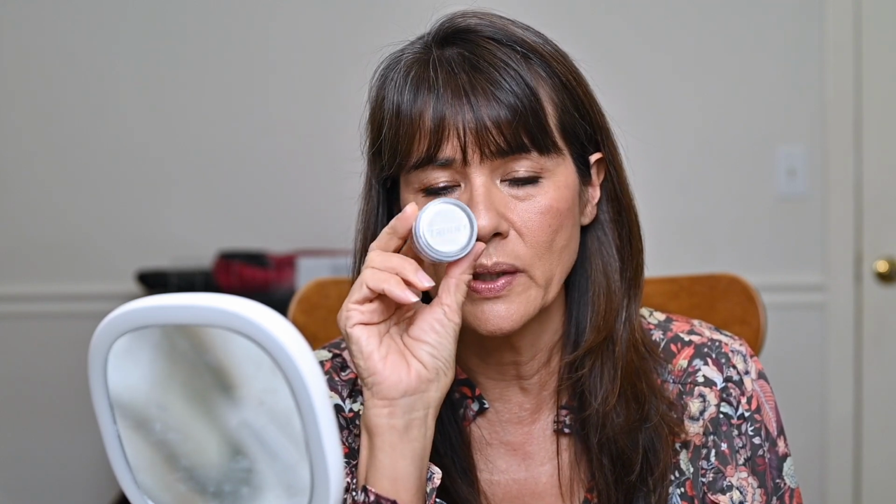But I have pulled out, and now I just really realize how wonderful this product is. The Trini London Miracle Blur. And it is miraculous filling out those lip lines right before I put on my lipstick. I mean, this is not all day lasting as your lipstick wears off. This is going to wear off also, but it's small enough you can toss in your purse. But let me take this gloss off, because it is kind of hiding my lines. I don't know, can you see the lines?